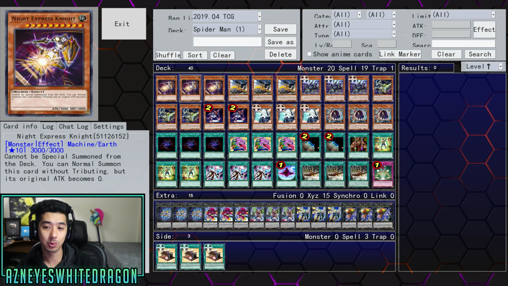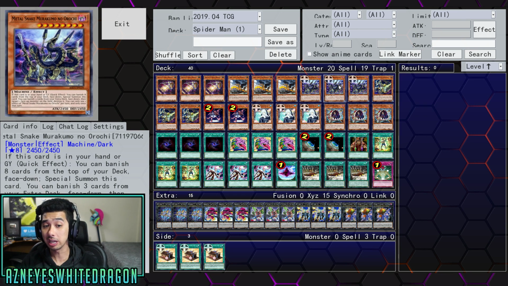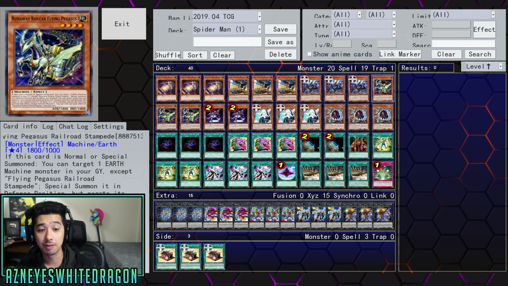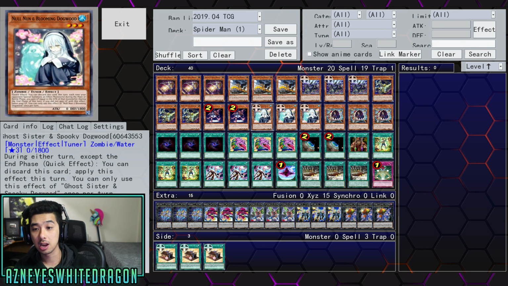So, of course, we've got 3 copies of the Knight Express Knight and 3 copies of the Durricane. And then Metal Snake also happens to be a machine, but it is also the wrong level. Unfortunately, if this card was only level 10, man. And then we have 3 copies of the Flying Pegasus. It just lets you get another Earth monster and then special summon. Its effects are negated, but that doesn't matter at all. And then we have 2 copies of the Necro Face and then 3 copies of the Blooming Dogwood, because that's kind of what makes this deck so good.